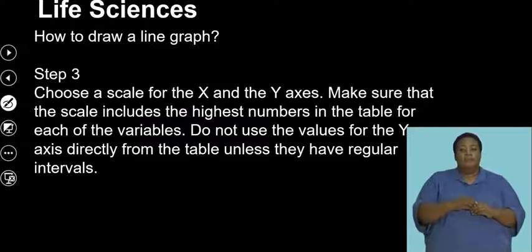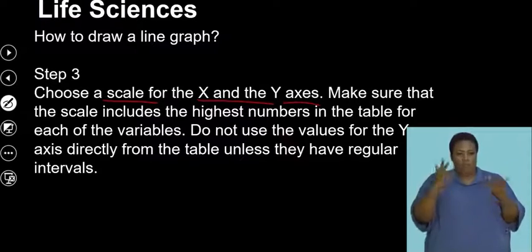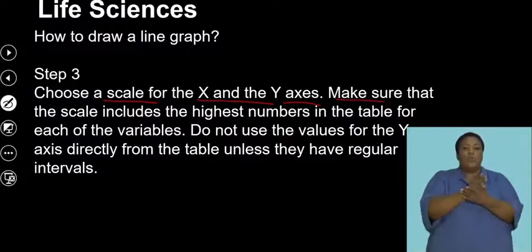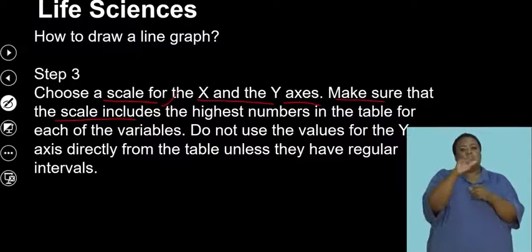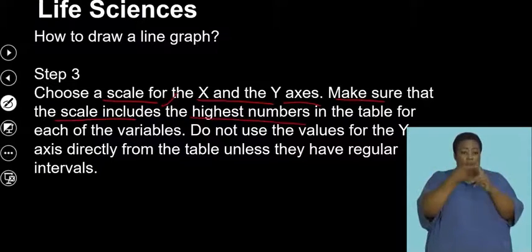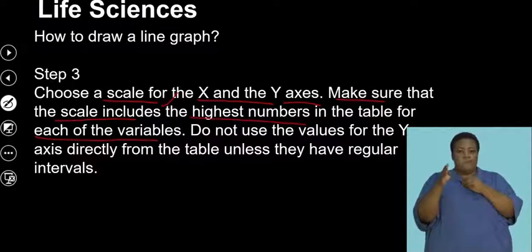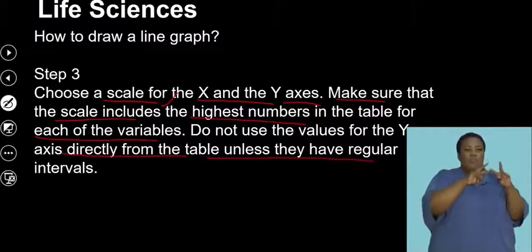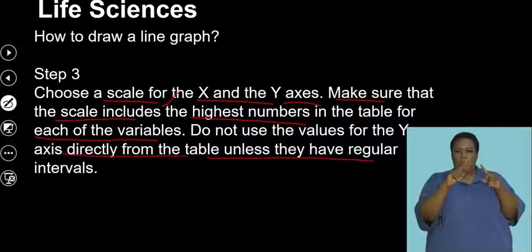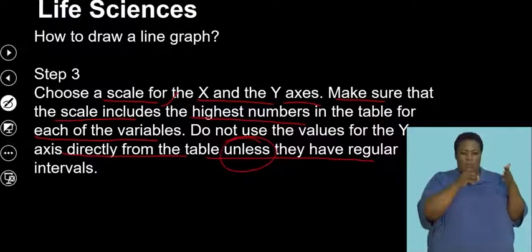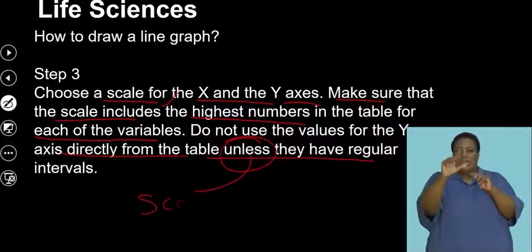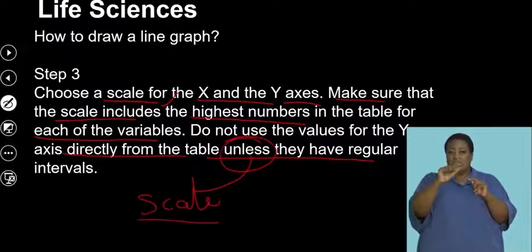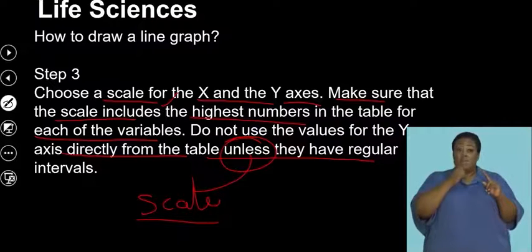Step 3, we chose the scale, the x and y axes have been labeled. Now we make sure that we included the scale, done. We included the highest number from the table, and we've also ensured that the values are not directly plotted from the graph, but we've taken them and put them into a scale, and we refer to that as using a scale unless otherwise stated.